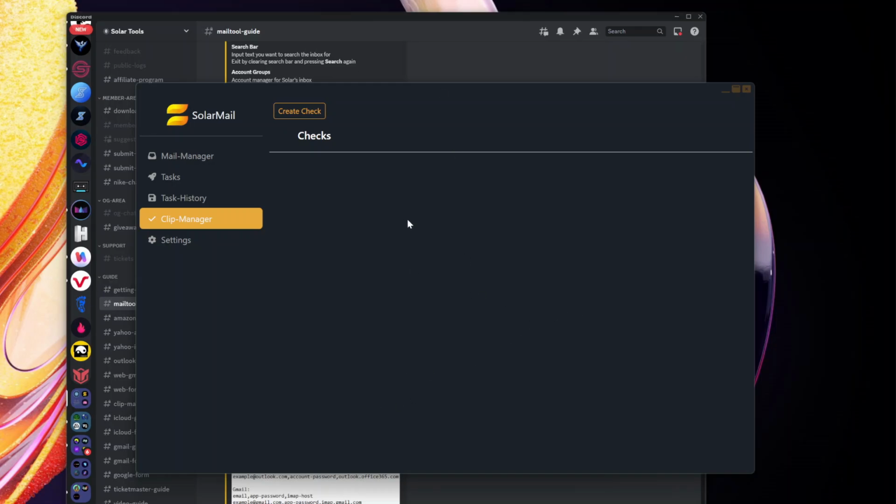But that's it. This is SolarMail in a nutshell. If you have any questions, of course, open a ticket inside of their Discord. They'll be more than happy to assist you. They do operate on EU time because they are from the EU. So if you're from the US watching this and you're actively using this and you run into an issue and you open a ticket, please be mindful of the different time zones and different regions. So if they don't get back to you right away, just give them enough time to wake up, of course, and visit your ticket and take it from there.